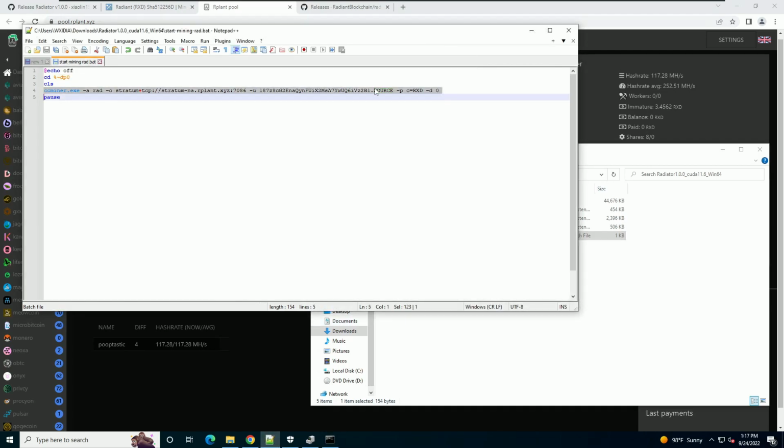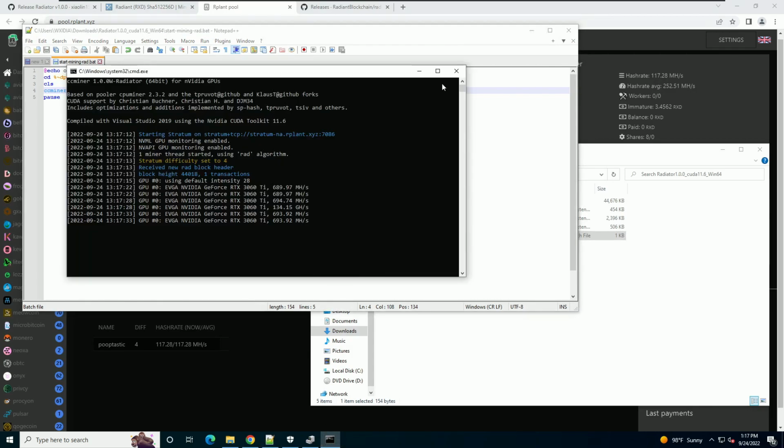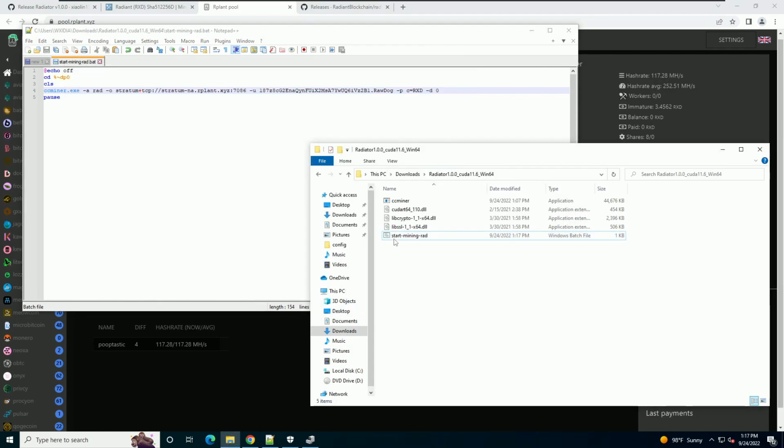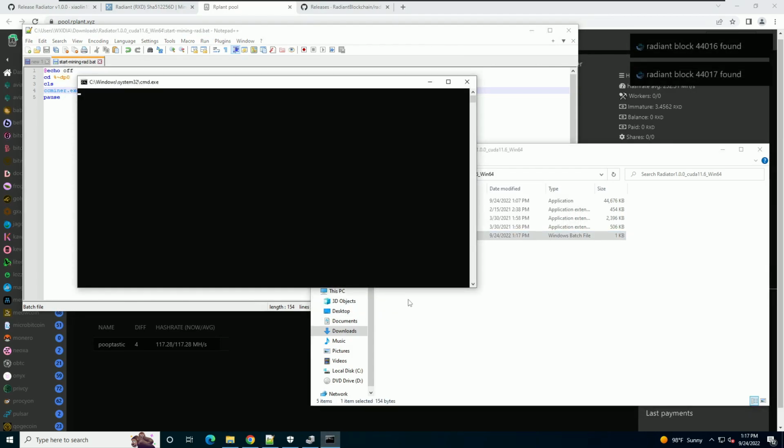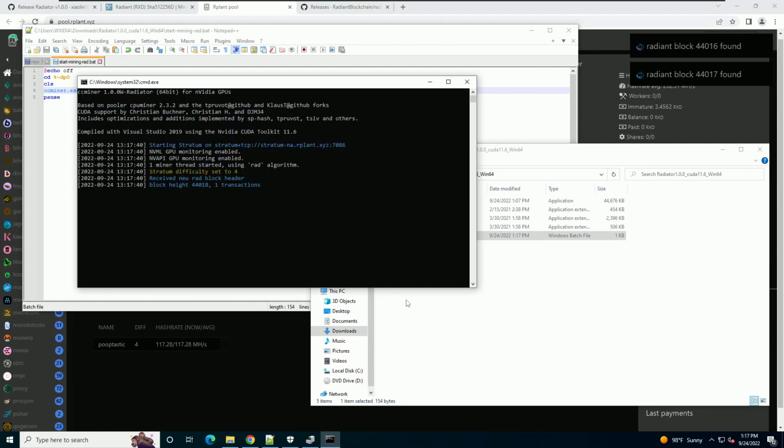So we're going to go in there and edit it, type in raw dog, save it, and start it up again. And just for reference, we are using the batch file start mining RAD.